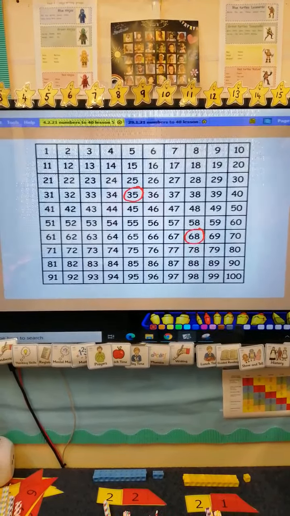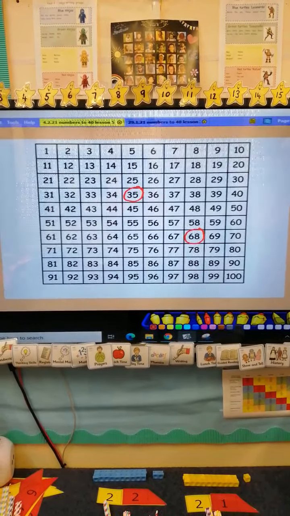Right, it's asking me what number is 1 more than 30? 1 more than 30. I've got my number line here. Where am I going to start on my number line? 1 more than 30. Good, I'm going to start on number 30. Well done, which is right here. I've just managed to draw over the number. Let me try that again.